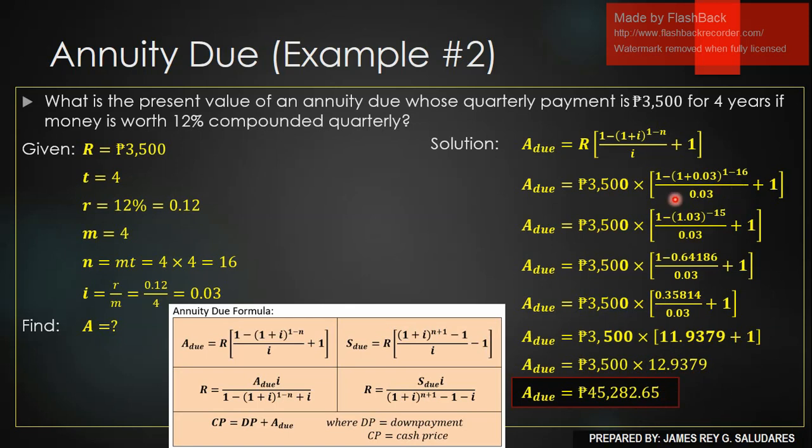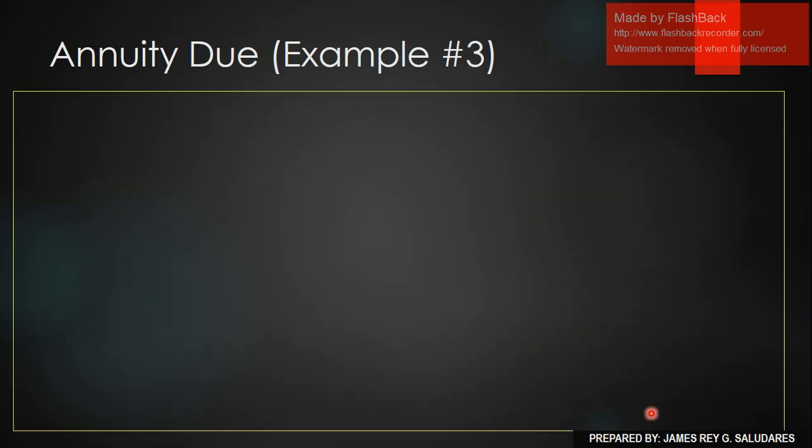Again, it is step by step. You can use your calculator, if you have a scientific calculator, especially the ES type, you can input this all in one line, and you will arrive at this answer. If there are small discrepancies, maybe in the decimal places or ones place only. So that is for number 2.